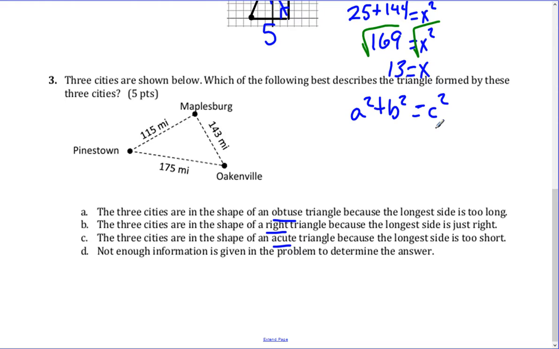So we're going to plug in everything we know, those 3 sides of this triangle, into our Pythagorean theorem, making sure we plug the longest side in for the c. Remember, longest side for the c. So 175 squared here, and my other 2 are both my a and my b. So 115 squared plus 143 squared. And I want to know, are these 2 sides equal? If I do the math here and simplify, and I do the math here and simplify, are they equal? Well, let's figure it out.